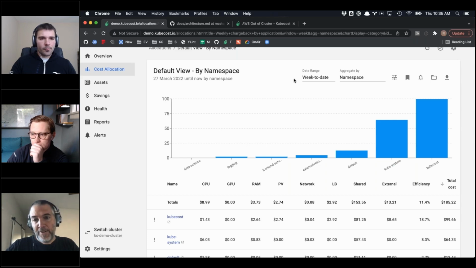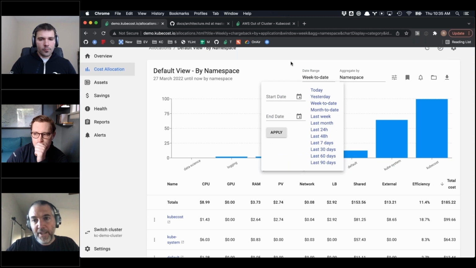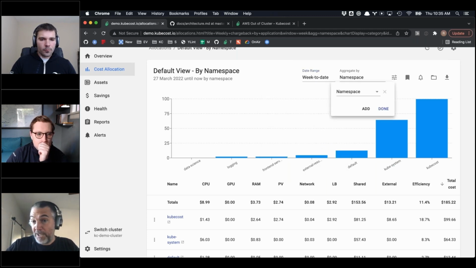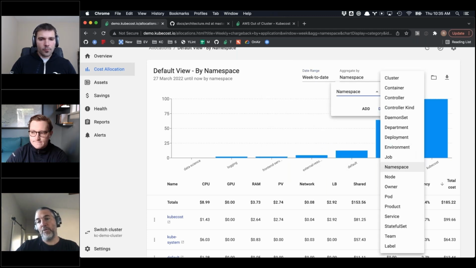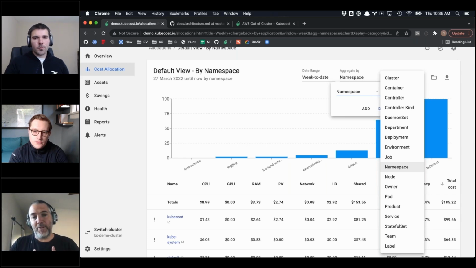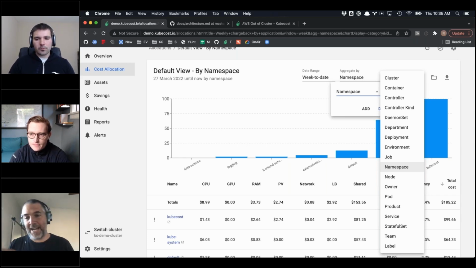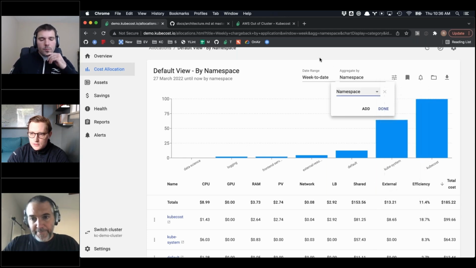Okay, so on this tab here, I just have a basic week-to-date time range. You can go as far back as you like. And I'm aggregating by namespace, which is our default aggregation, but just know we have a ton of different options here for you to aggregate and delineate your workloads that are running in your cluster. We support custom tags, custom labels, annotations, built-in; namespace is what we're seeing most people use, but essentially you can get all the way down to the pod level.